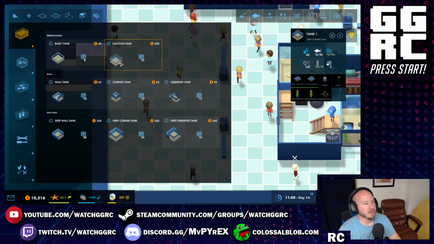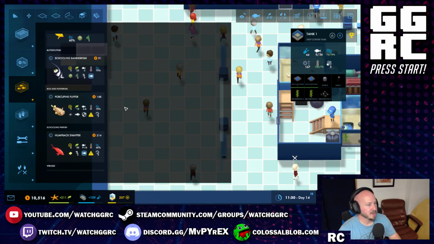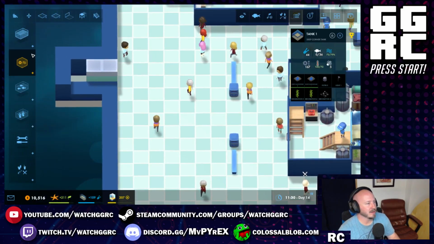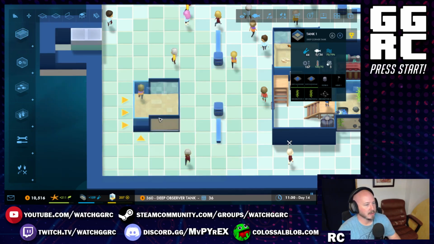Alright, what we're going to do is we're going to build... Let's see, what do we want? Let's check out our fish first. Who is the big bully fish? Actually, I really like the school banner fish here. I don't think we have them out yet. At least I don't think I saw them out here anywhere. So let's put in a tank that they will be able to use and enjoy here. So we're going to do a deep observer tank.